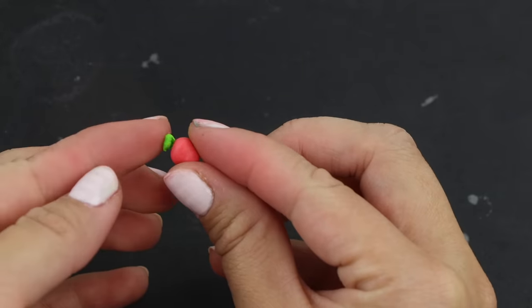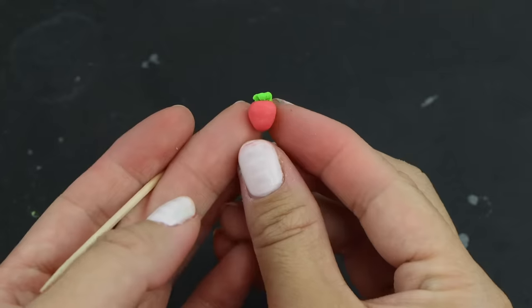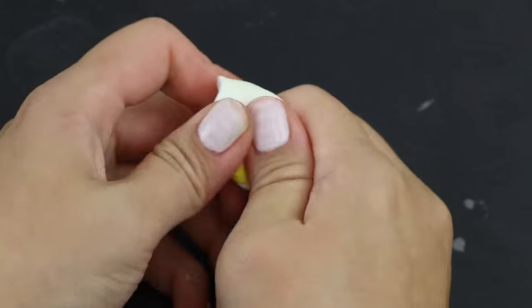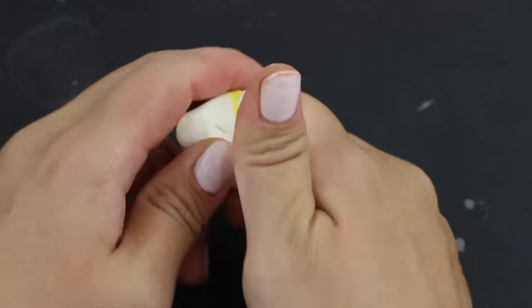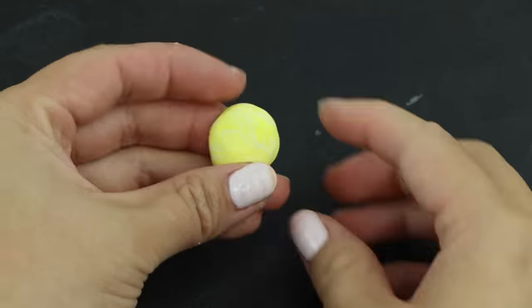The strawberry is also really small but the shape is a bit easier to work with. I'm adding the green part on by hand and then smoothing down the edges with a toothpick. The Asian pear is probably the easiest fruit in the game because it's perfectly round — to make it visually more interesting I'm creating a marble texture using yellow and white clay.